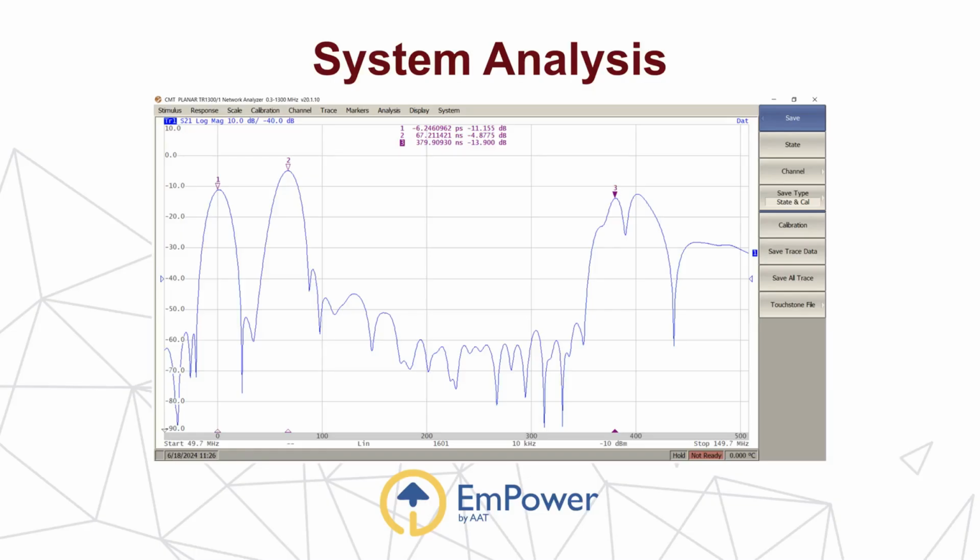System analysis, an example of a sweep or TDR, time domain analysis, allows us to see at any given point in the transmission system what the characteristic is. So there's an example of a sweep in an antenna system from the point of the sweep to the point of the antenna.